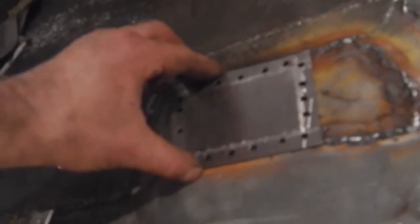And then we can fit the reinforcing plate which I've made, which will put the nut on the inside of that. We'll bolt that to the bottom of the seat with a nut already on it. Let the seat go down, then I'll get a couple of tacks on, then lift the seat off. That's the procedure. So we'll get the nut welded inside there.